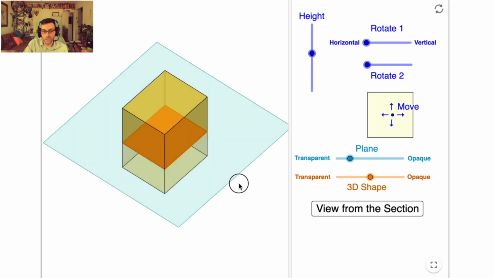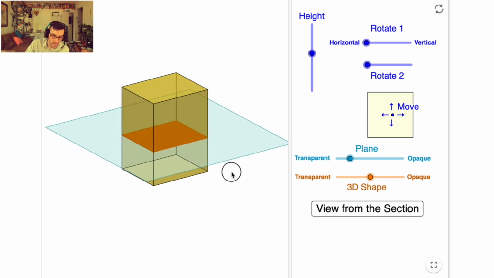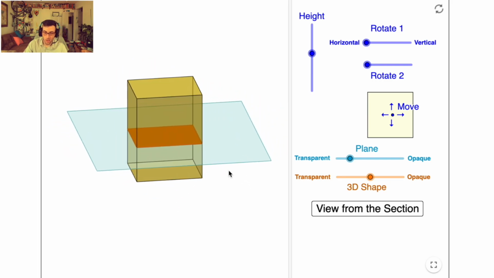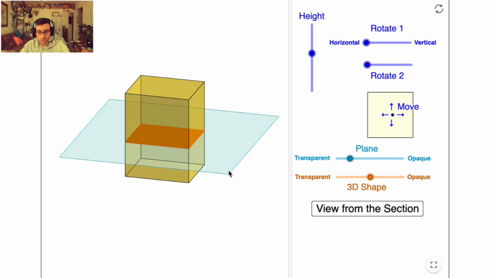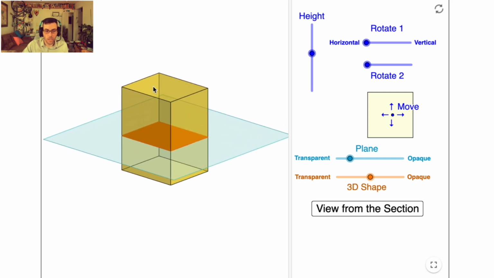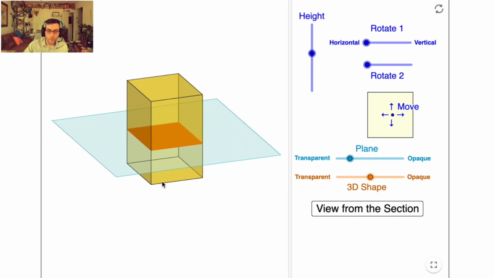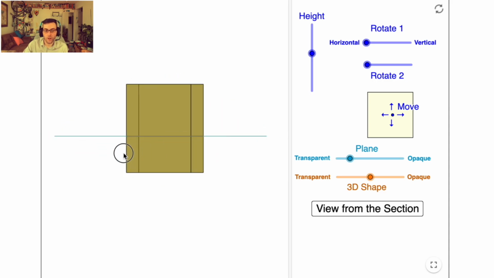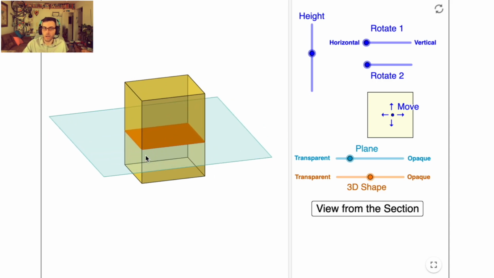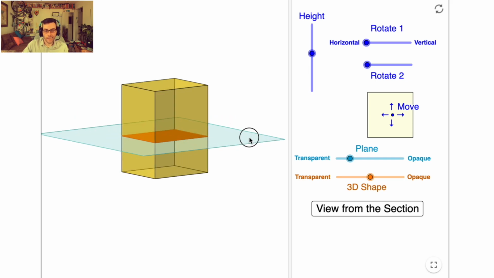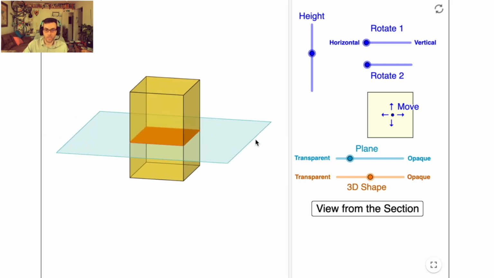Here we have, once again, the GeoGebra website open, and we have what we would call a rectangular prism. It's a prism in that we have a congruent bottom and top base connected with parallelograms. It's a 3D box, if you will. The big notion we took away from the previous lesson, lesson 10.2, our cross-section lesson, is this idea of planes interacting with our objects.